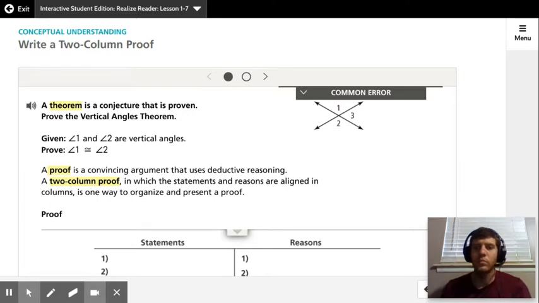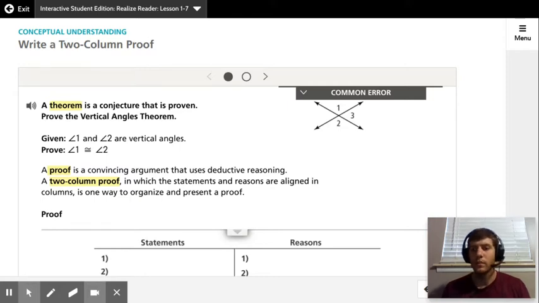In a lot of those, the whole point of inductive reasoning is you're lacking all the information you need. You don't have all the information. You don't have all the possibilities. And so you're using the pattern to predict what's going to happen. Here, we're not using inductive reasoning. We're going to be using deductive reasoning.